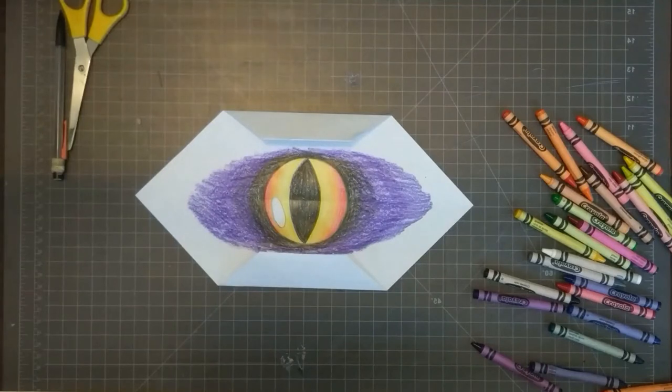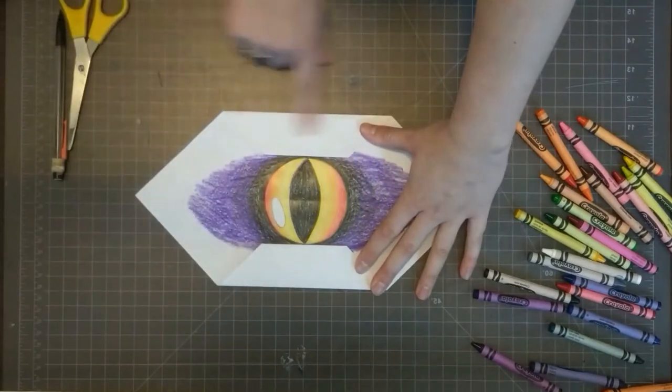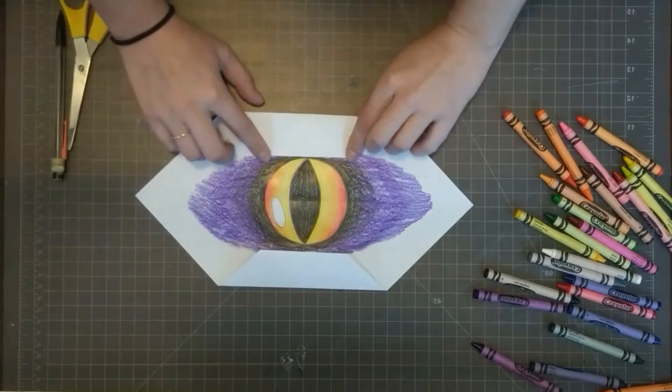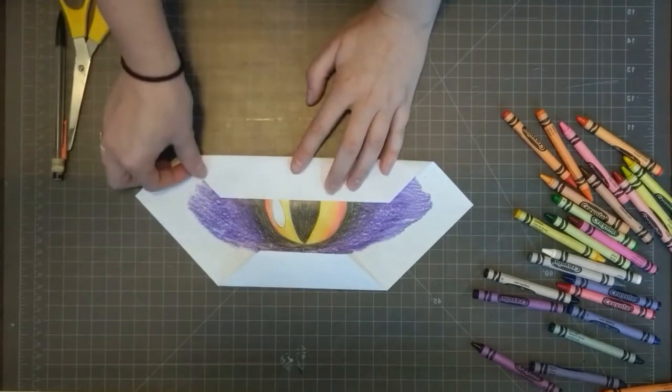We're going to fold our paper one more time to make the eyelids, and then you get to color the outside of the eye, the eyelids, whatever colors you would like. So, what I'm going to do for this folding is I'm going to take the bottom part of my paper and fold this up so it folds to where the line in the middle should be.